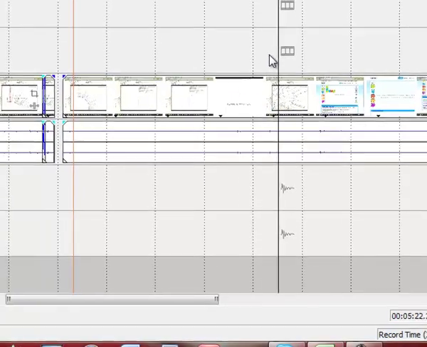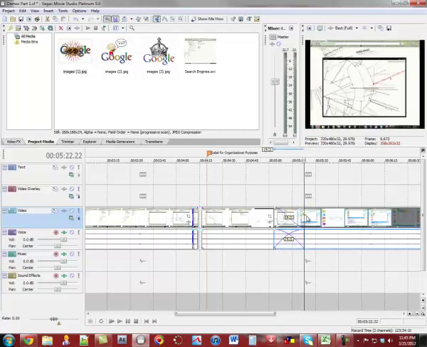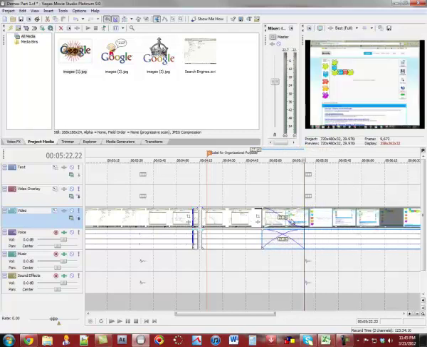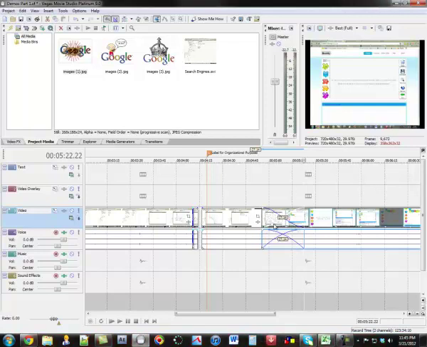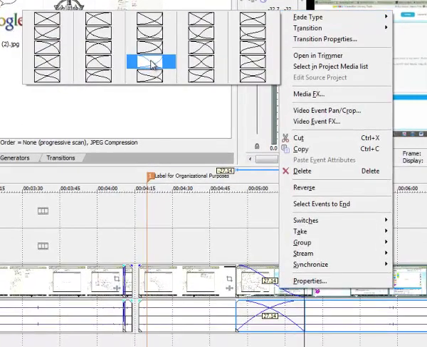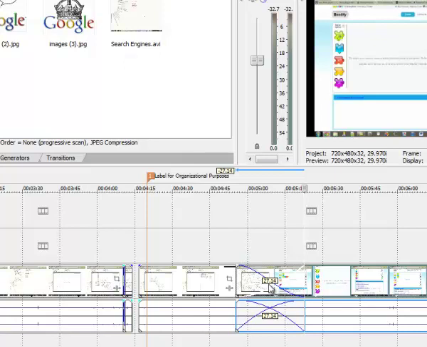Okay, I'm going to split this in the middle out here, right here. This is a crossfade. You drag an event into another event and you get the crossing. That's a crossfade. Right click, go to fade type. You have 25 selections. All you got to do is click on one and go there. I put in a new fade type. Fade types are for fine tuning. It's certainly more advanced skills where you start using fade types.